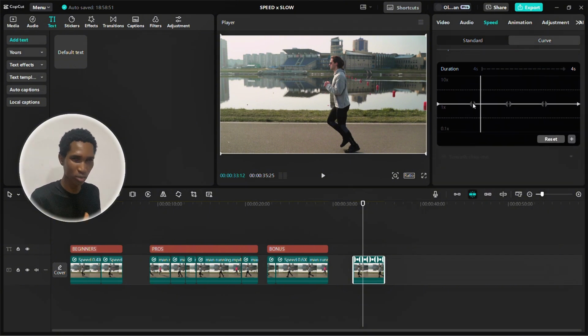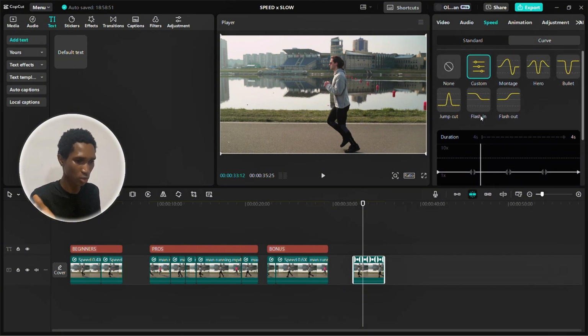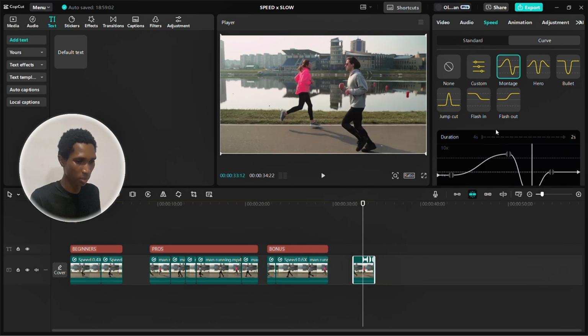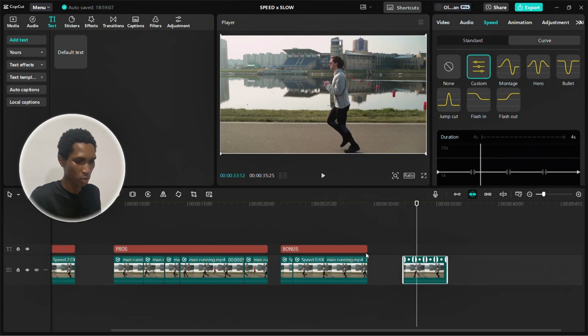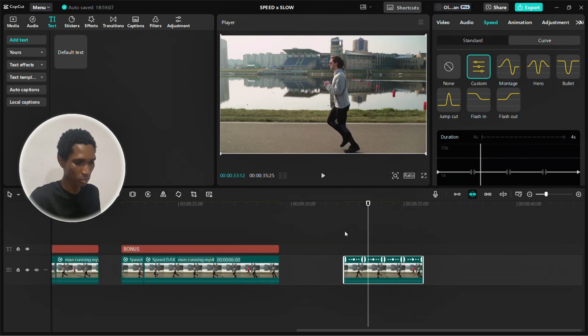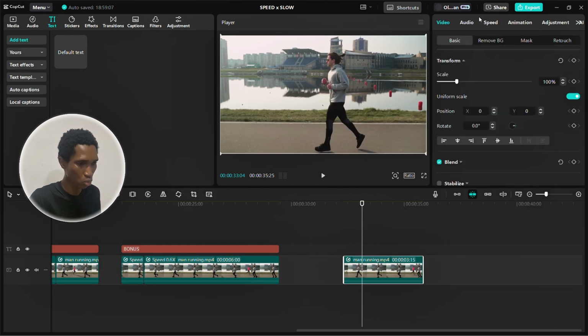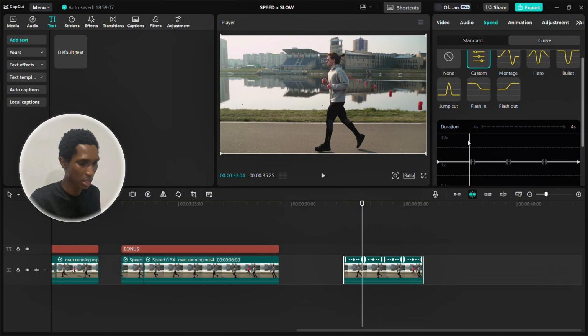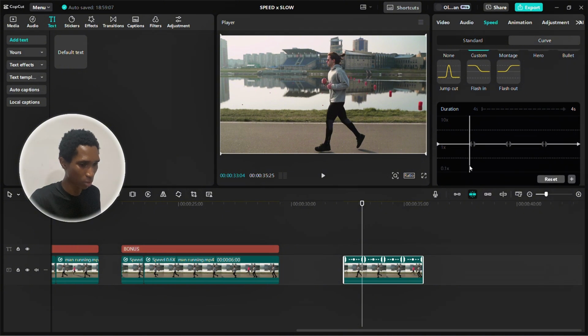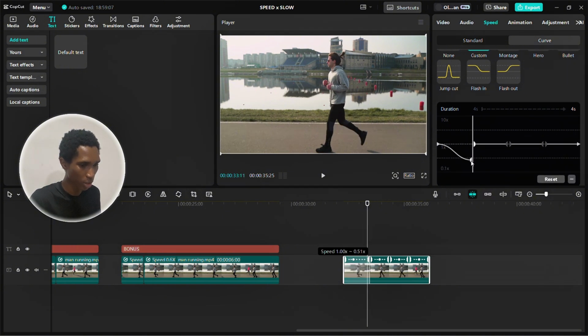It's very, very simple. Don't look scared. It's so easy. If you notice the custom, you can see things move around, so you can just easily drag these things around, and you get whatever you want. So now we have this guy right here. He's running. So at this part, I want it to start slow. So I want him to start slow. We're just going to come to speed. And this one, we're just going to drag this down.